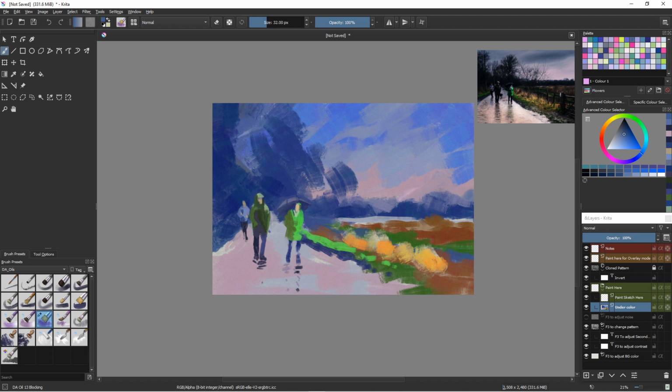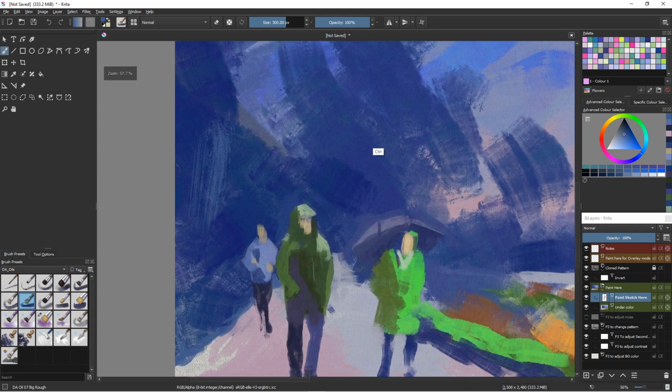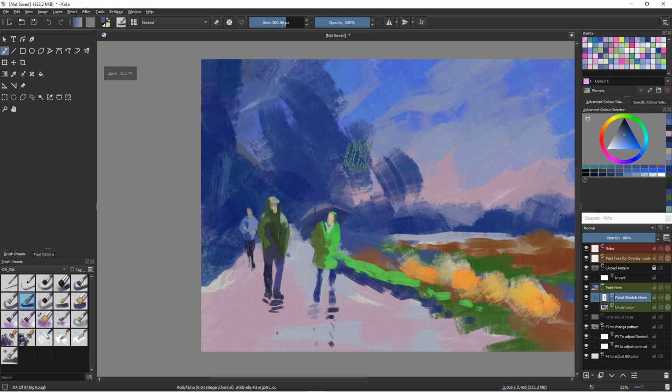Shall we lock it? No. Let's run the risk of painting in the wrong layer. Paint sketch here. Right, so that was the blocking, number 13 blocking brush. Let's go something a little bit more. Just wondering if we should go with colour fade. I wonder what that does. I'm just looking at that big rough. Oh, that sounds good. I love a big rough brush. Yeah, let's do some of that.